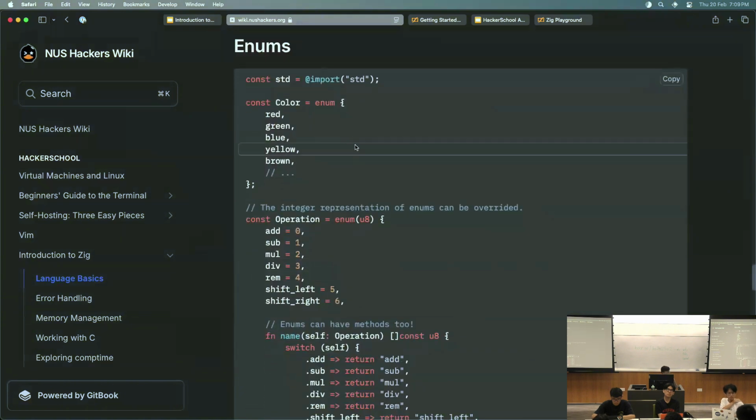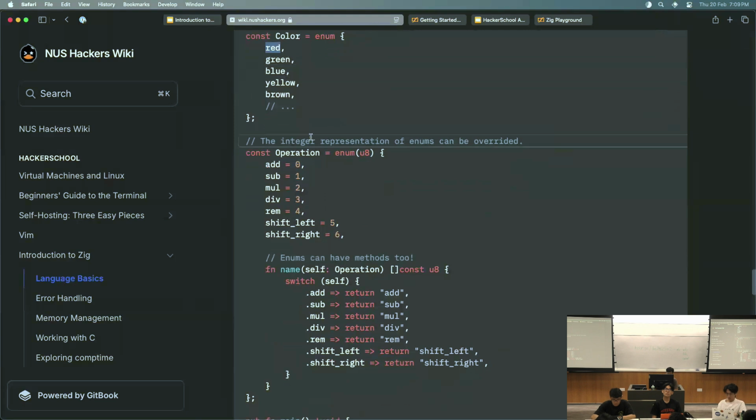Okay, so following that, we have enums. Enums are literally a bunch of integer values. For example, we specify a color enum that has red, green, blue, yellow, brown, and under the hood, although not explicitly, this actually turns into 0, 1, 2, 3, 4, 5. So it's literally just a bunch of integers.